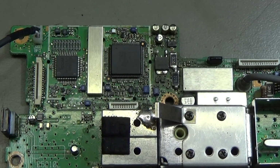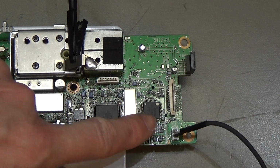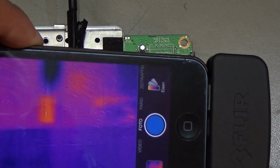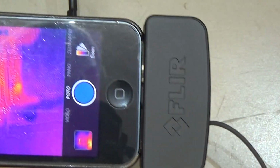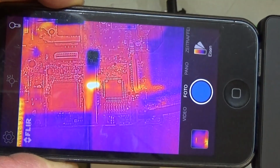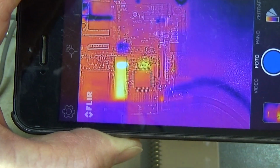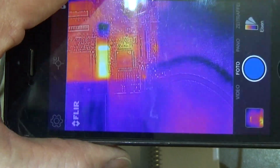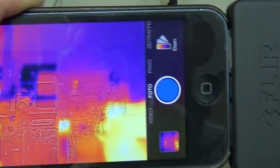Well, nice story. Okay, before we take off this IC, I just want to see how our component would react. Let me see if we can get it here into view. Yeah, I think you can see here. Yeah, that is the IC. And what I'm interested in is, I'm not sure if I can get it on camera, but I try my best.